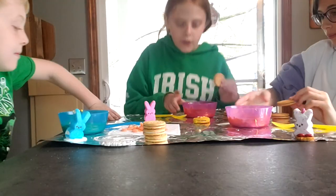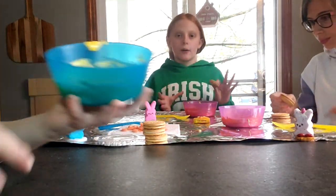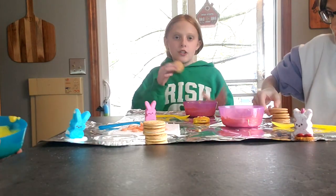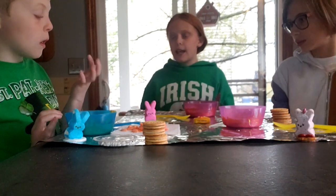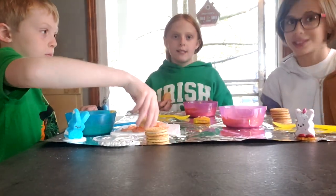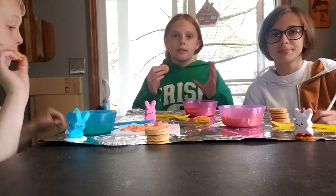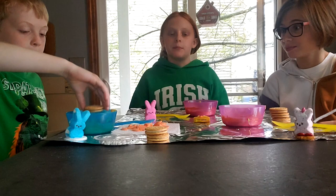All right, let's get started. This is the melted chocolate. So you put it in the microwave for about a minute, and then you take it out and stir it up. If it's not completely melted, put it in for another 10 seconds, and then take it out and stir it a little bit. If it's not completely melted, just keep repeating that process. And when it's really close, maybe like 7 seconds, because you don't want to burn the chocolate because that wouldn't be good.